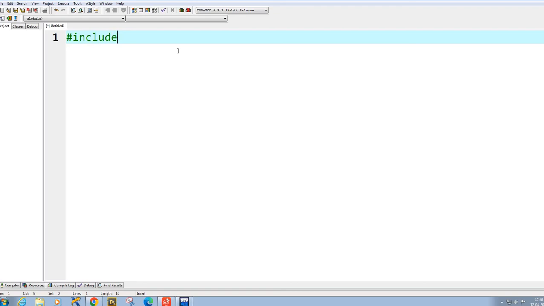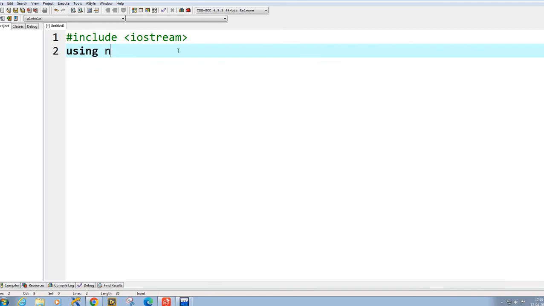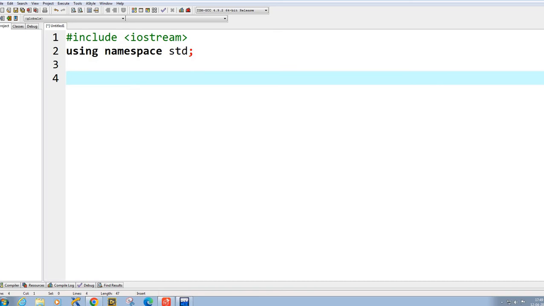You remember, you always have to put include iostream, then using namespace std. These two lines are compulsory. You are creating a workspace with the namespace, and iostream is for linking. So these two lines are required.